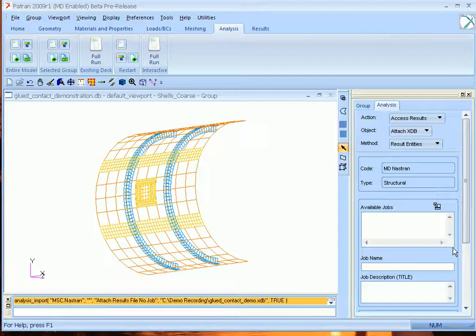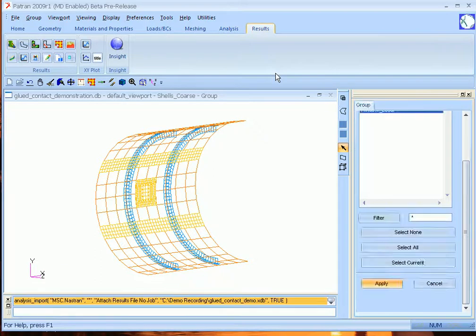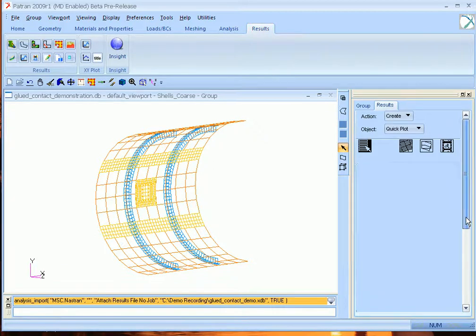If your Patran is connected to the MD Nastran solver, this solution took about 15 seconds, and I have accessed my results, and I'm going to plot my results here.